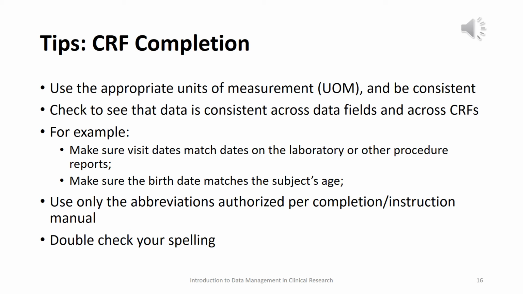And then we only want to use abbreviations that are authorized per the completion or instruction manual. In many cases, a sponsor will authorize the site to use certain abbreviations when necessary. So you will usually keep a list of the ones they're authorized to use. Then we want to double check our spelling on these CRFs.